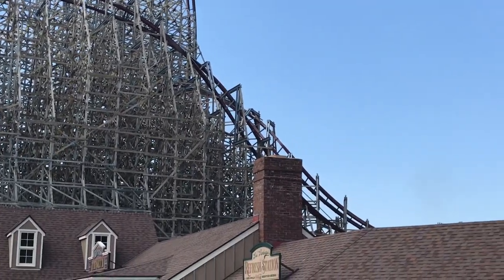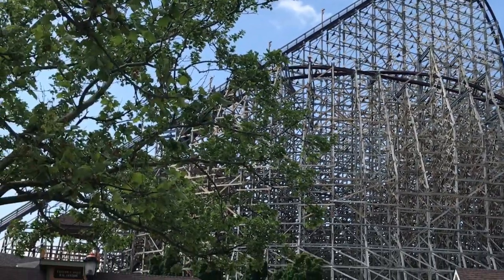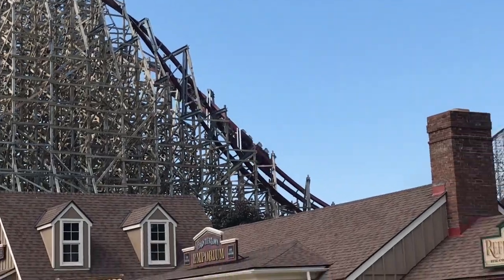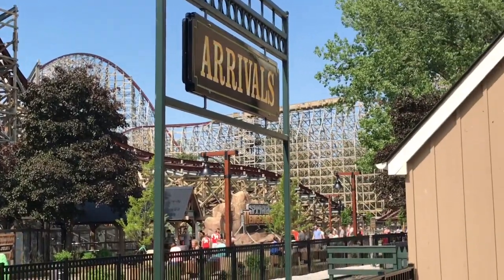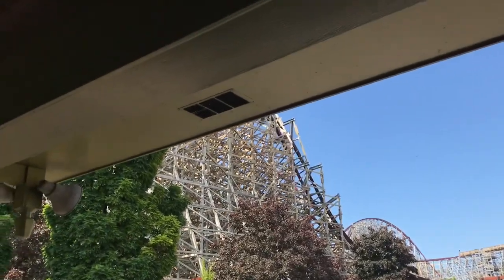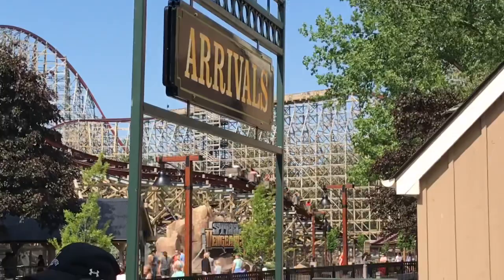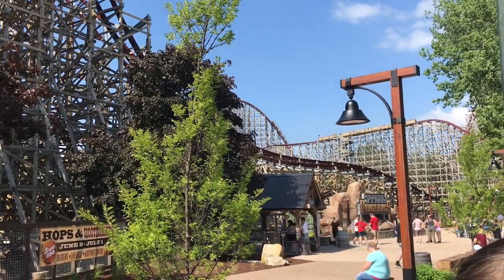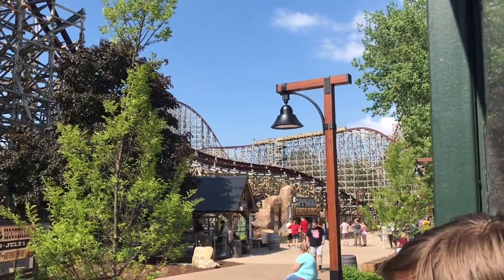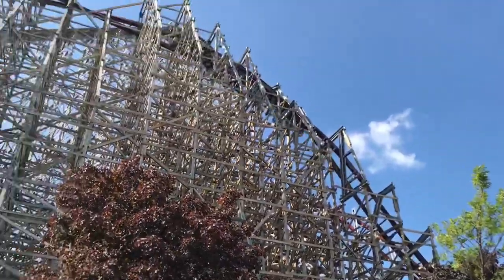This is the off-axis airtime moment. This airtime moment is so strong. It is absolutely bizarre how strong this airtime moment is. If you've ridden El Toro and you know what the Rolling Thunder Hill is, I'd say this element is just as strong as El Toro's Rolling Thunder Hill. But then the thing is, this also has an off-axis vibe to it. So you're getting powerful ejector airtime, and it's also off-axis.